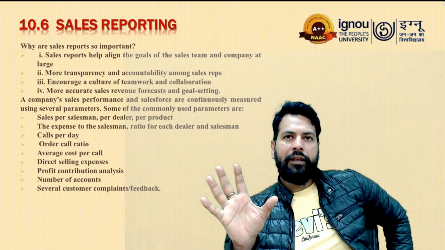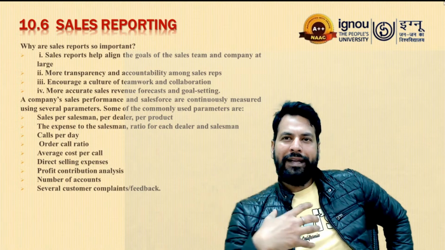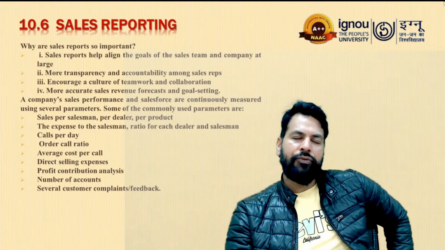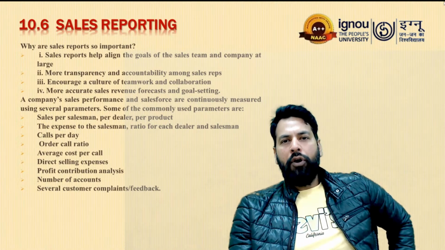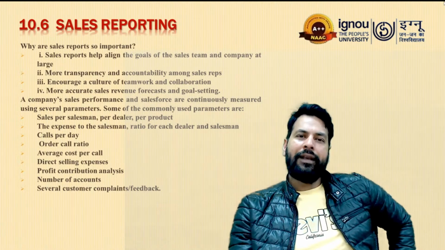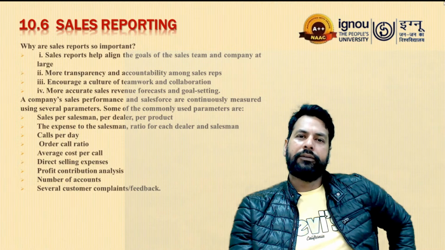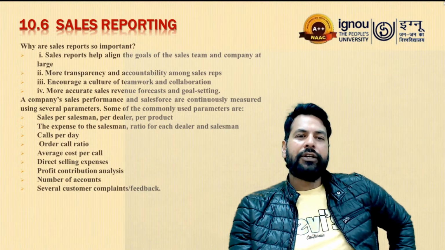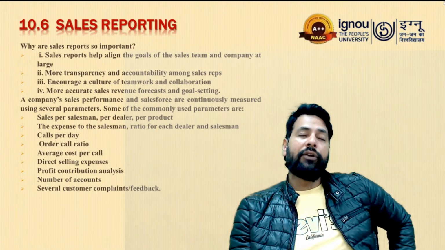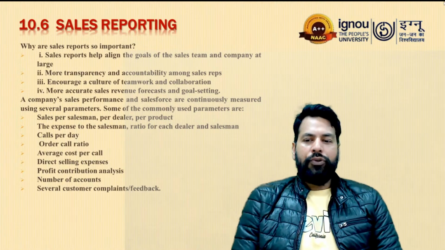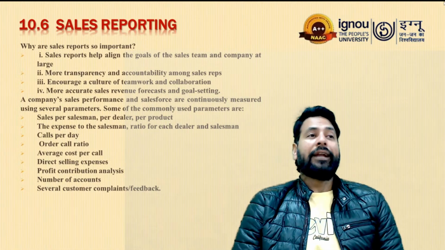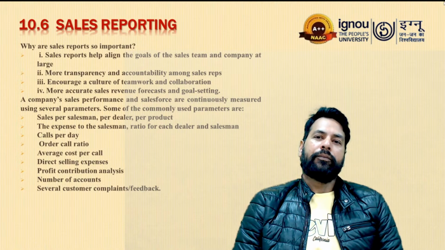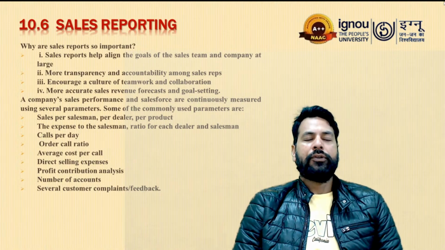So this sales reporting is important because first of all, it establishes the interaction between the boss and the team, and also it makes the sales executive accountable. Accountable to the manager, to the company, and those things are documented also. So the sales executive or the sales force cannot, in fact, they should not, but cannot cheat on their managers, on their goals.